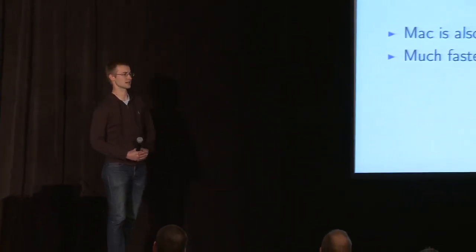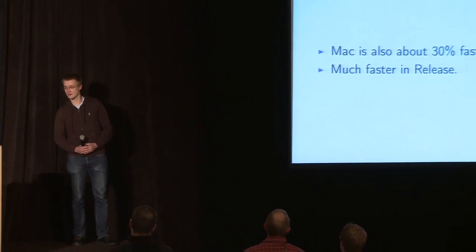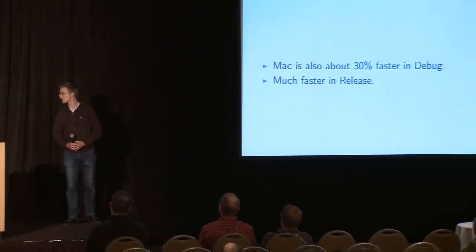On Mac, Clang has it slightly easier because it only needs to compare to GCC 4.2, which is the latest GCC that Apple ships on Mac. I don't have up-to-date numbers for this because we switched all our infrastructure off GCC like 3 weeks ago, and so Chrome no longer compiles with GCC 4.2. I ran some numbers 6 months ago, and back then debug builds were about 30% faster to build than with GCC, and release builds were like twice as fast or something like that. And this is just build time, not execution time.